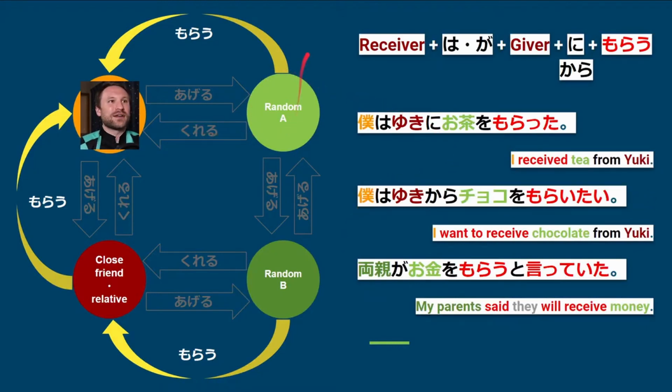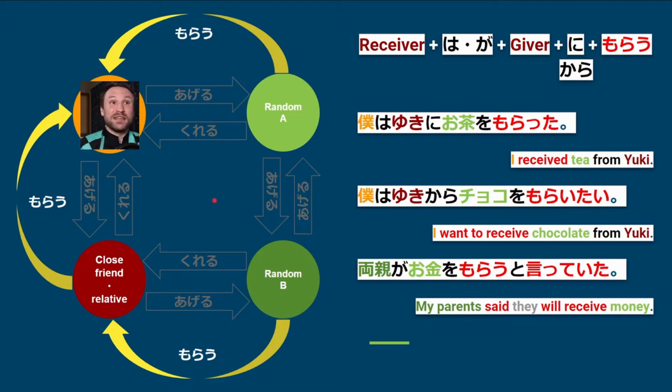situations. If you look at the grayed out section here, we've got kureru. So random person to me. Morau, same thing. Kureru, same thing. Morau and kureru can be used in the exact same situations. It just depends on what you want to emphasize. The topic of kureru is the giver. And the topic of morau is the receiver. So which one is more important to you in that situation? Which one do you want to express more?